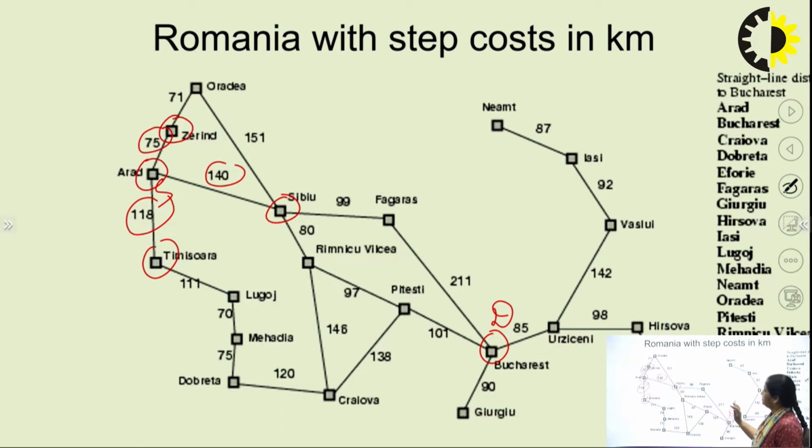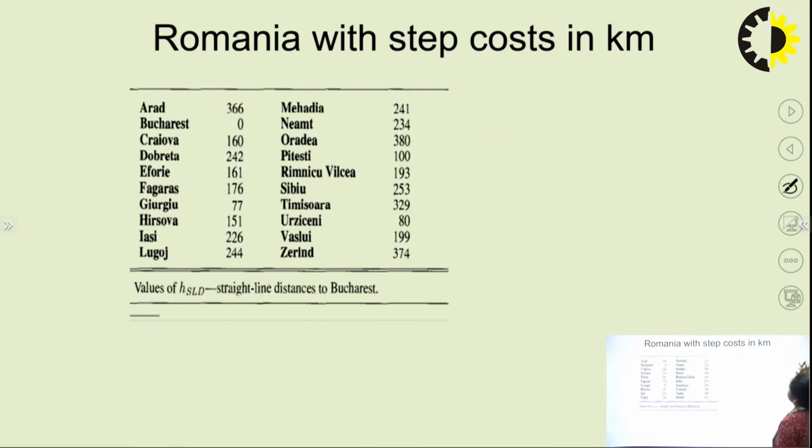Okay, so this is our cost from moving from Arad to Sibiu. This is the cost from Arad to Timisoara, and so on. We can view this from this particular map. Now what else are we going to take here? That is the heuristic. In the heuristic, we have taken the straight line distance to Bucharest. As we said on the previous slide, we can have a number of heuristics, so we have taken the straight line distance.